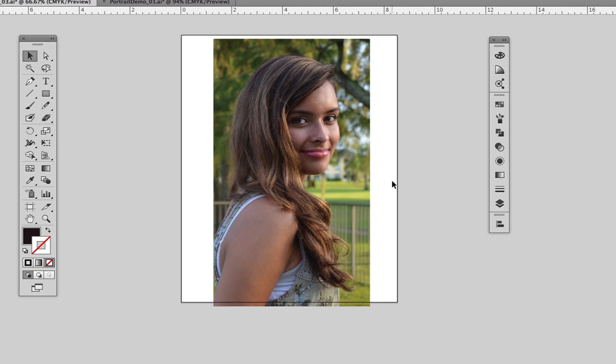A common mistake for students to make is to look at the photo and say, okay, I see here that there are lines that go all the way down from the top to the bottom, therefore I have to draw them that way. Usually, that's going to be a mistake.